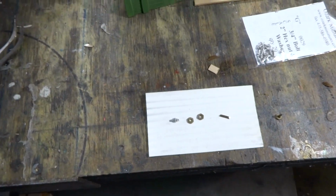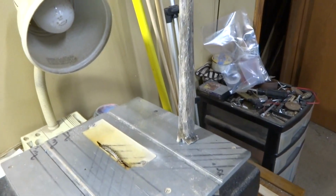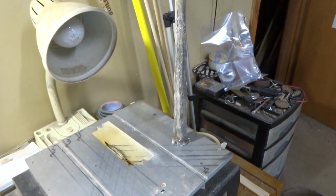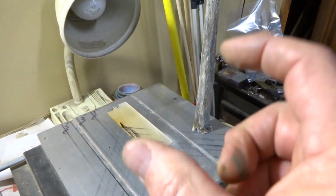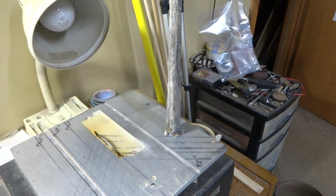Another thing I figured out is a different way to make my tree trunks. Now I showed you guys how to make trees. Now I'm showing you how to make that tree trunk look just a little more realistic. First thing you want to do, taper it down of course, and then you take your rough saw and you rough it all up. Then you take this and you mix it in just a little small container of plaster of Paris. And you make it about the consistency of pancake batter.